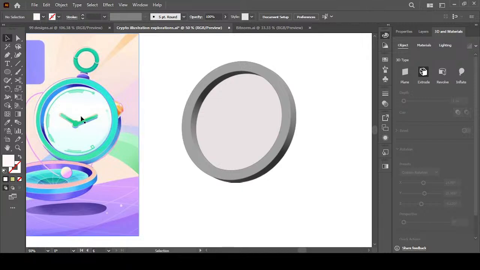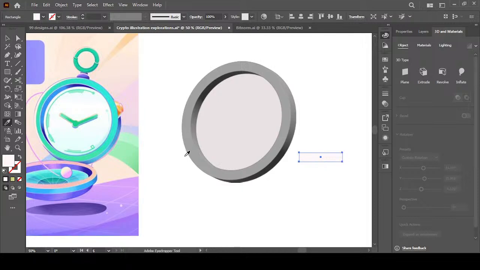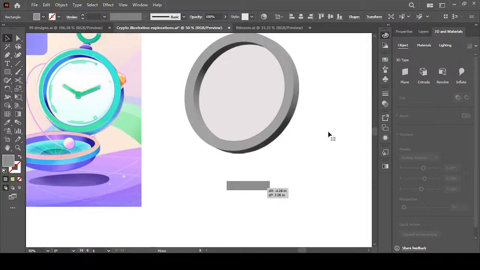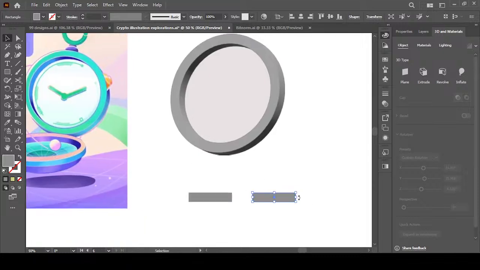Now let's look at the clock, right? So we have three things we are looking at. We have the second hand, the pivot, and then the long hand. So let's start. Let's go to our rectangle tool here, and then I would like to make it gray. Let's make it gray and make it a fill as well, please. So we're going to work with it, right? So we'll make the long hand long and the short hand short. It's common knowledge.